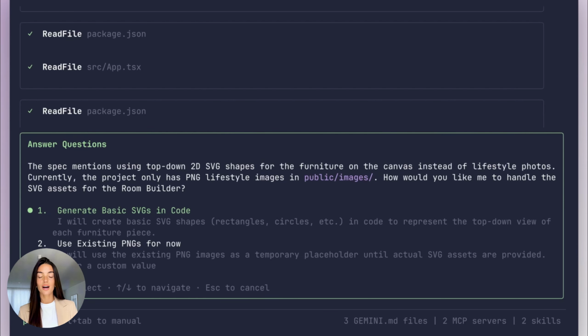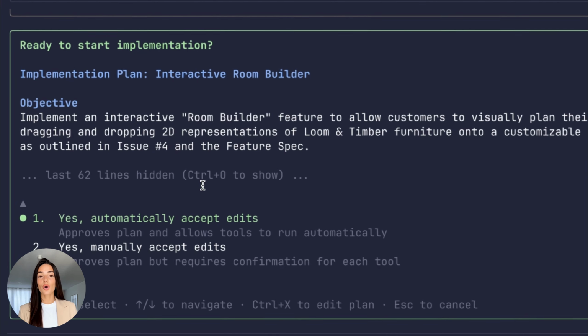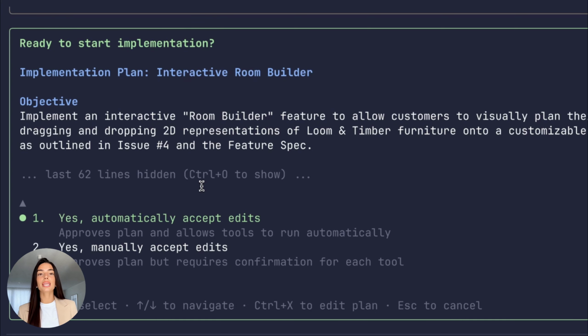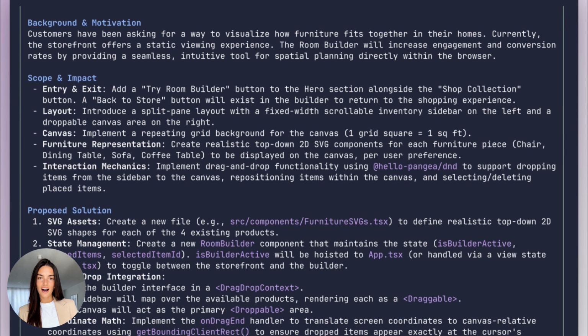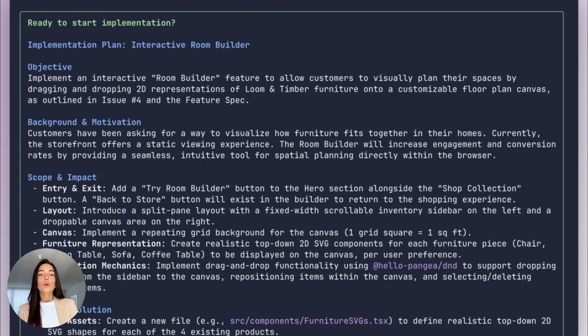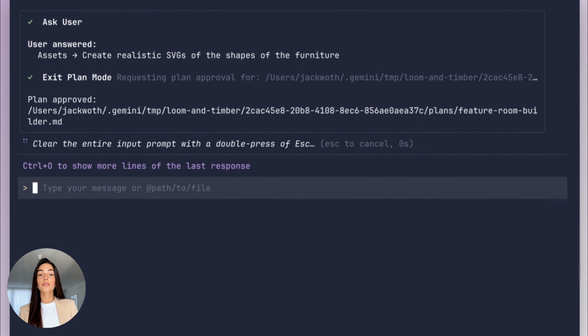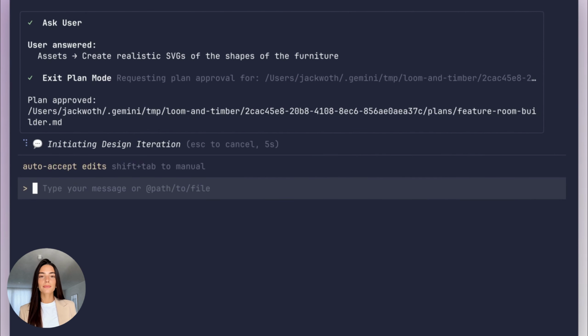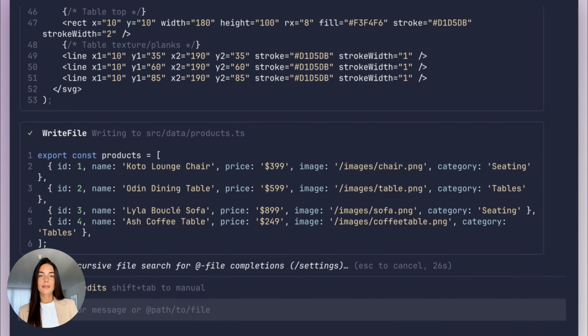And here's the part I love, it asks you questions. There's a brand new tool built into this update called Ask User. Instead of making assumptions about what you want, the AI will actually pause and say, hey, I need a bit more information before I go further. Should I use this approach or that one? Where is this config file? What do you want the end result to look like? That two-way conversation before any code gets written is what separates a good senior developer from a junior one. Plan first, ask questions, then build.